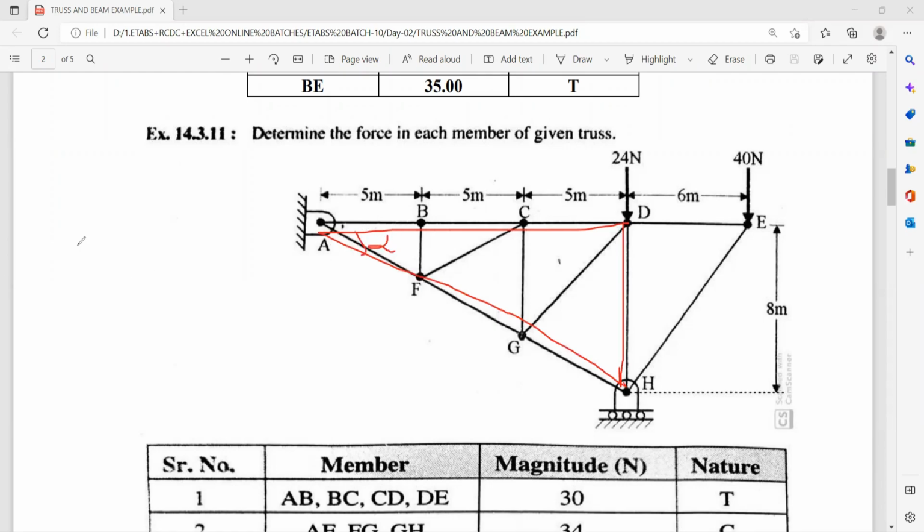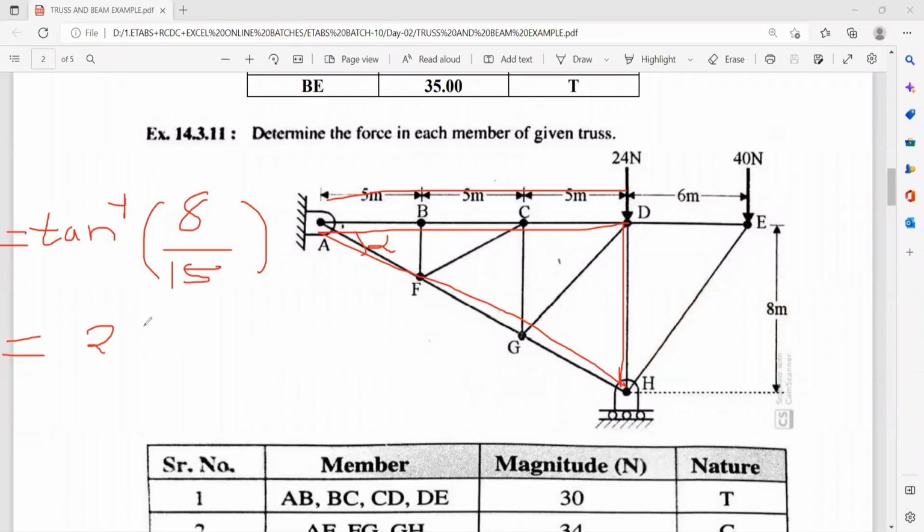First we are going to find the angle: tan inverse of the height 8 divided by the base, which is 15. Give me the answer. 28.07. Very good. It is 28.07 degrees.